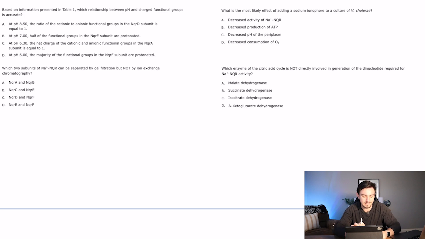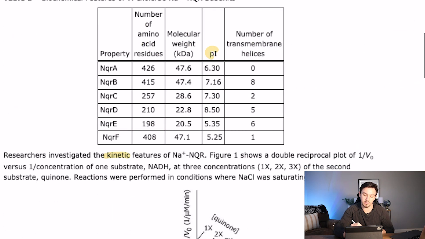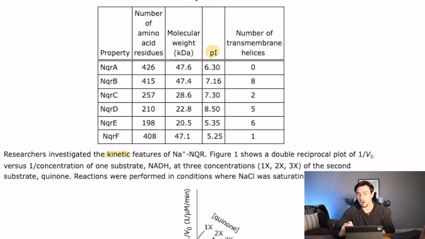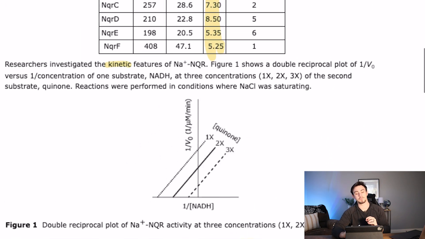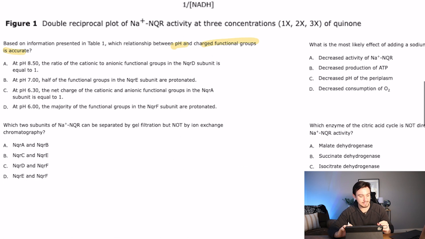Start with number 25. It says, based on the info presented in table one, which is the one we ignored, which relationship between pH and charged functional groups is accurate? So this is kind of a good example for why I ignore them. I ignore them because now this is telling me what to actually look at. If we're talking about pH charged functional groups, then I am only concerned with this isoelectric point. It's good that we read the axis so we know now exactly where to go to, but weight is not going to tell me about pH, right? Neither is the number of amino acid residues. You might could reach here and get a decent understanding of whether something is polar or nonpolar, but probably not. So we're really focused on PI here because they're asking about pH.